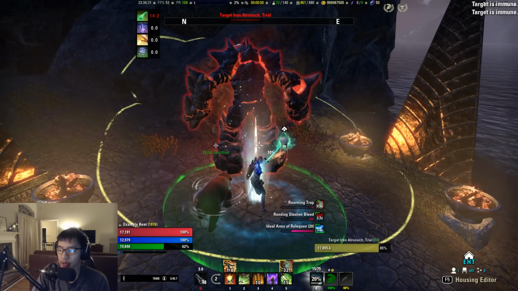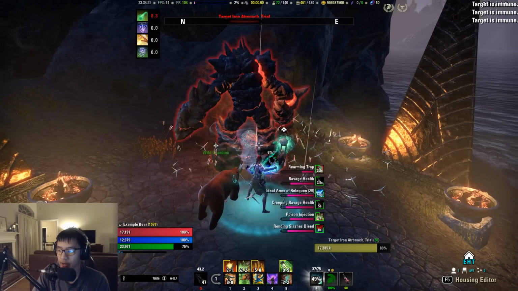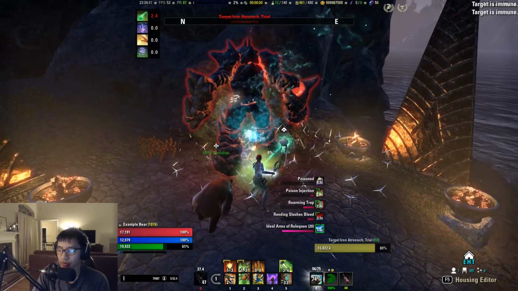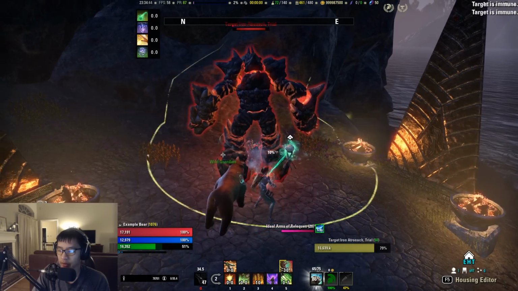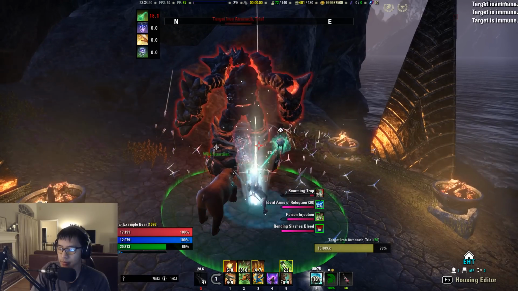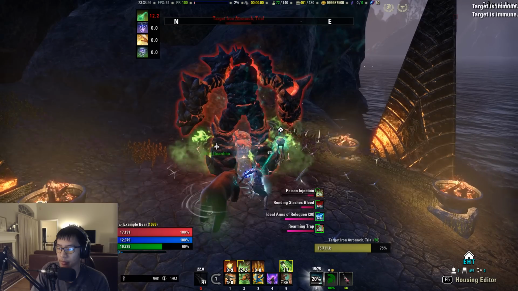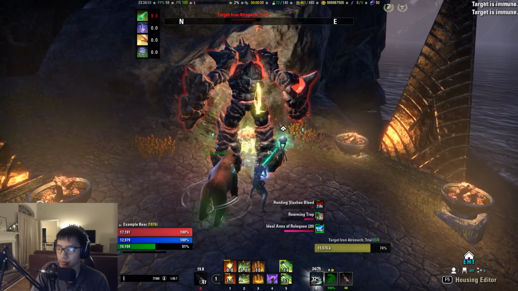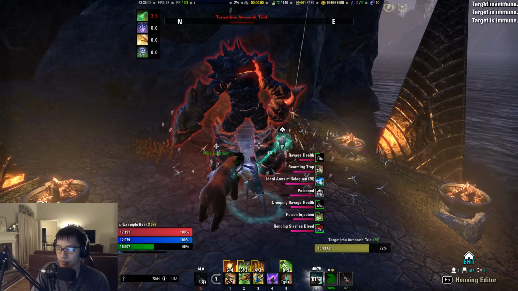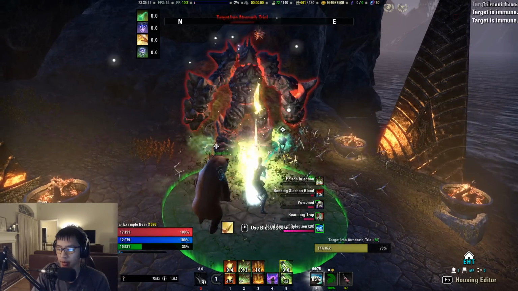Then we do Endless Hail, Caltrops, Subterranean Assault, Poison Injection, Rending Slashes, 2 birds, then we do the same thing again, Endless Hail, Caltrops, Netch, Poison Injection, Trap, Bird. I messed that up a little bit there.